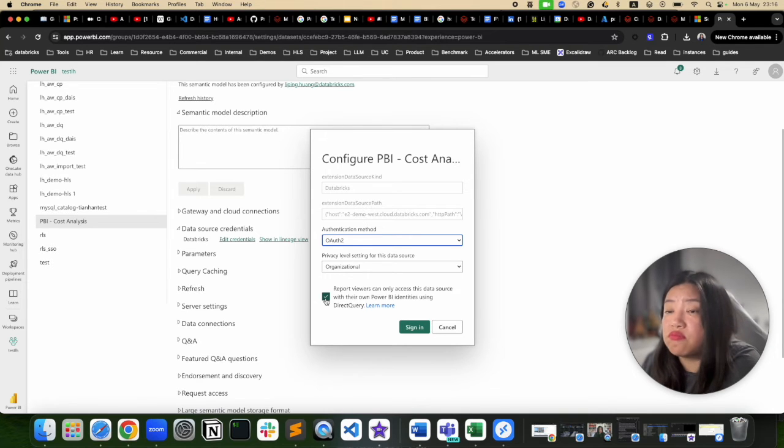So this you don't have to tick because the entire report is in import mode. The reason we built it on import mode is because system tables are not updated on a real-time basis. There's a few hours of delay, which means it makes more sense to build it on import mode. And all you need to do here is to sign in.